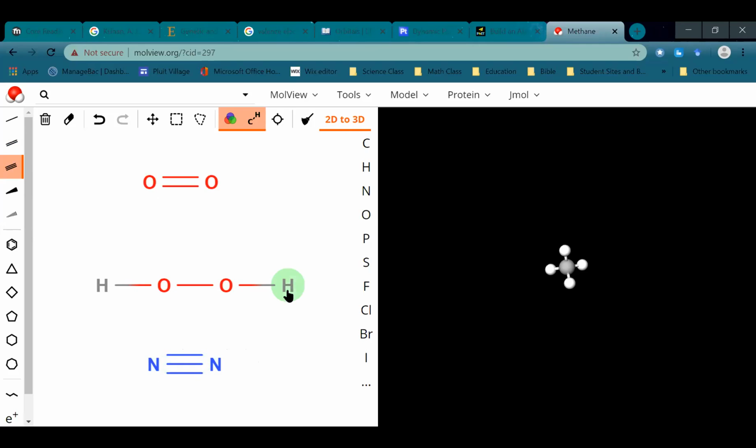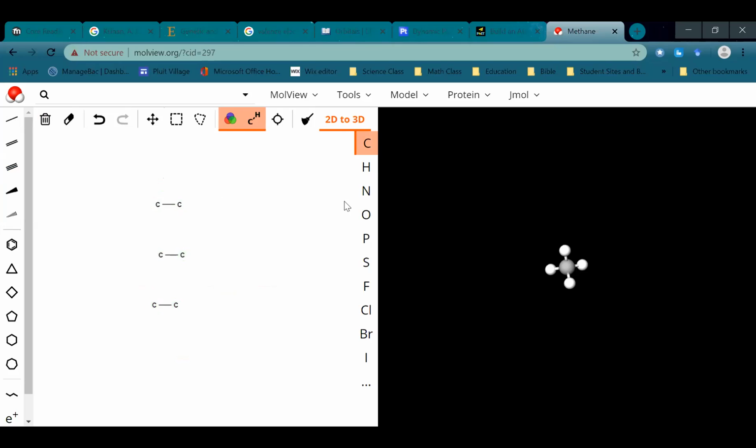Right. So what you guys are going to see this week is that you could do single, double, or triple bonds with hydrocarbons. A carbon with a carbon could be done in three ways. Could have only single bonds, could be double bonds, or it could be triple bonds. And based on the number of bonds, we'll determine how many hydrogens we add.